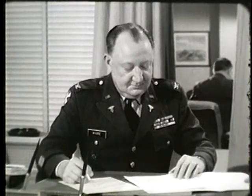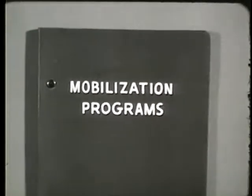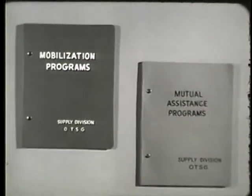This requires an awareness of all medical activities — visiting installations, evaluating complaints concerning supply support, and making the thousand-and-one decisions necessary for the Army supply system to function properly. This broad area of responsibility includes general policy matters, special handling instructions, storage regulations, routine supply procedures, and so on. Numerous publications are released covering technical and professional aspects of medical supply as well as maintenance. The supply division also accomplishes necessary planning for capability studies of mobilization programs and for the shipment of medical supplies under mutual assistance programs.